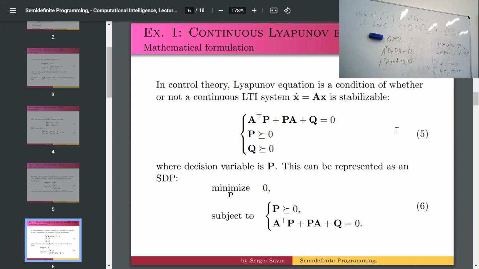Now, expression number 5 is the constraints for this whole thing. You can notice we have equality constraints involving semi-definite variables. A and Q are constants. P is a variable. On the other hand, we can make Q a variable too, if you want to. And then the game would be find us a huge Q for which this still holds. So it would be find us a bigger margin of stability, kind of thing. What do you mean margin?